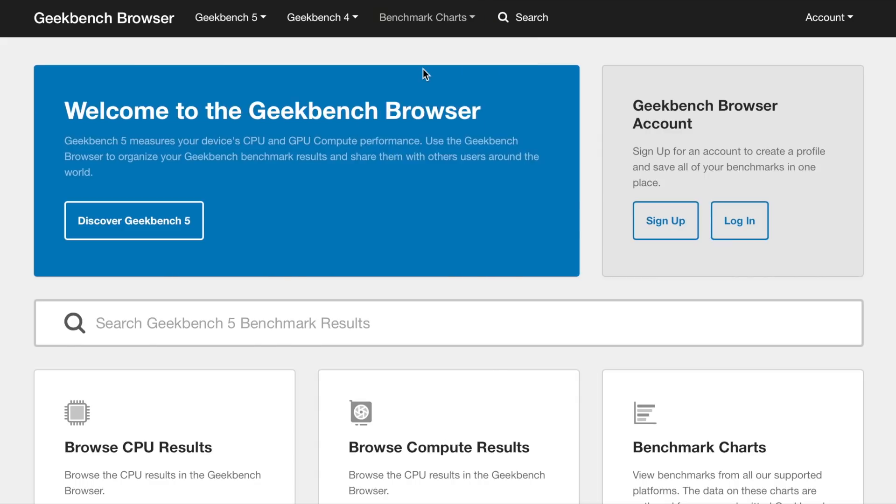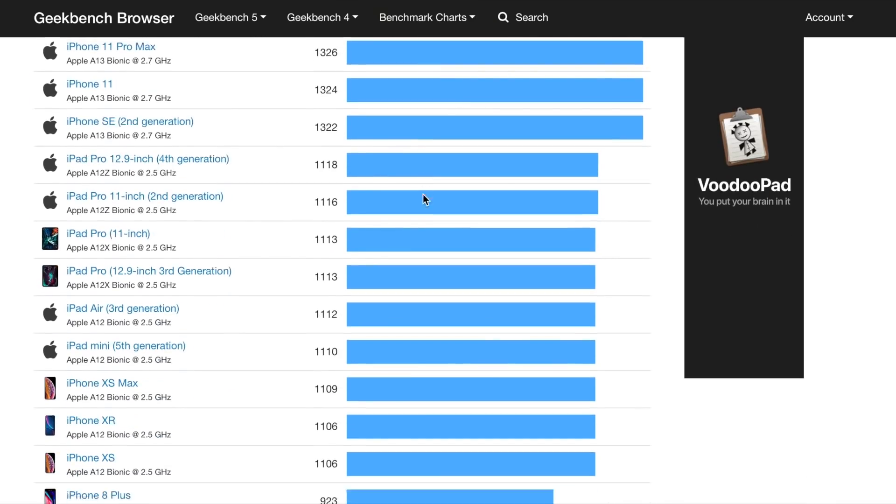This comparison is made easy thanks to Geekbench 5 and its online league tables. If we go to the iOS league table, we can see the performance of these CPUs in order. We'll start with single-core performance. For those less technically minded, single-core performance is important because it's what you notice in your everyday computing tasks — things like web browsing or writing a document in Word. A faster single-core score generally means faster performance.